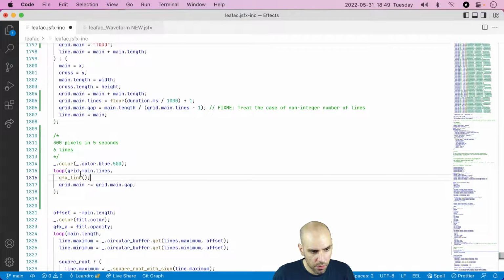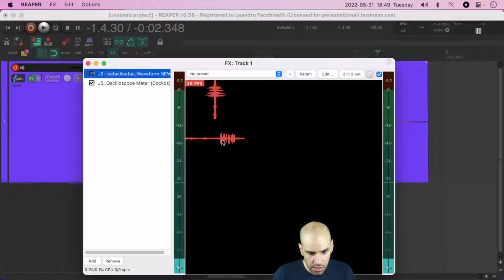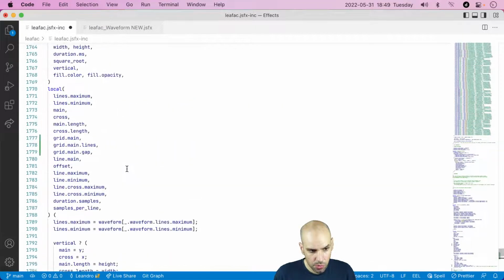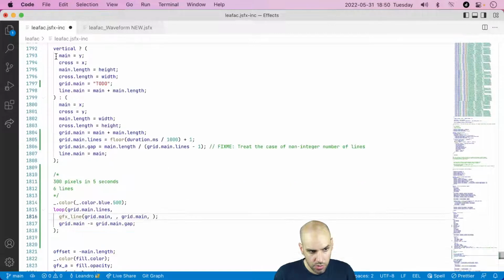And then I want to go on the x-axis. I want this to be a vertical line. So on the x-axis, I will give this same value. If I'm not changing the value on the x-axis, I will have a vertical line. Then on the y-axis, I want to go from, I guess, just cross.